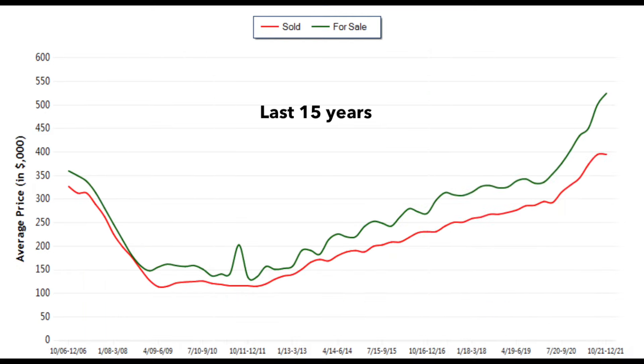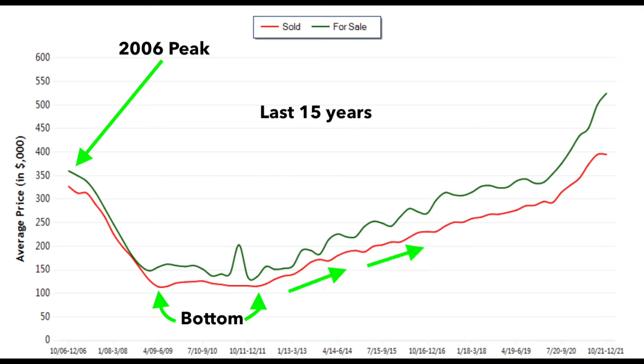This next graph is a real fun one — the last 15 years. I've been in the business longer than that, so I lived this graph and I can still feel the pain and a lot of the joy too. Taking it all the way back, the average sales price before the crash was about $325,000 for the sold price. Then you can see it went all the way down in 2009 and 2011, just a little over $100,000. Look at the trajectory since 2011 — a nice, strong increase. And then boom, COVID hit, and look at the monster acceleration: that line straightened out and just started going almost straight up. It is very intense.